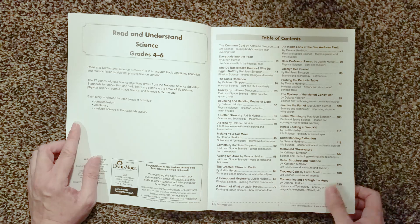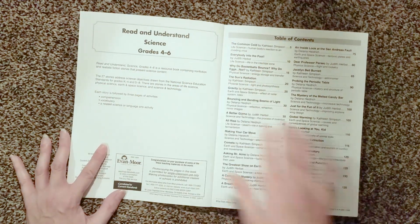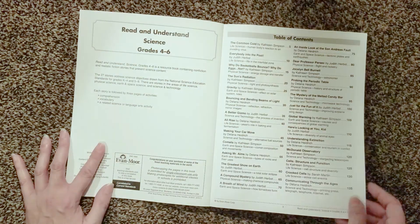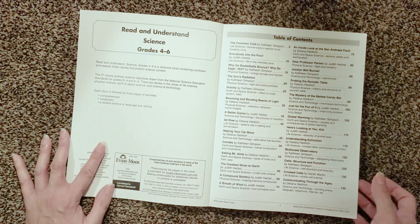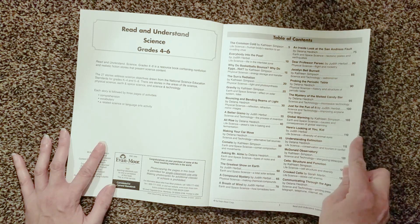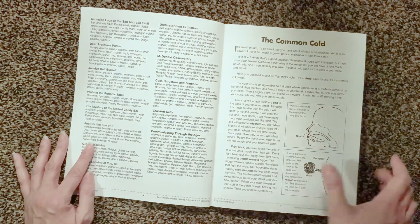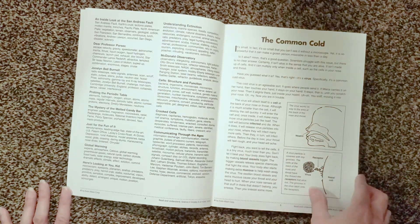So you don't have a bunch of books taking up space — you can just have them on your computer and print out what you need when you need it. Since they're in black and white, you don't have to worry about wasting color ink if you just want to get the ebook and print them out. These are not leveled like the other book — it doesn't give Lexile levels or anything like that. It's basically comprehension, vocabulary, and then a fun activity to go with the text they're studying.